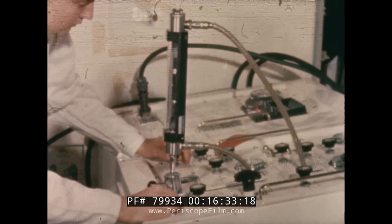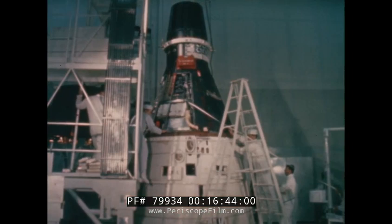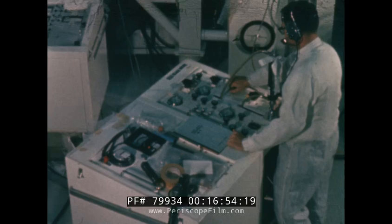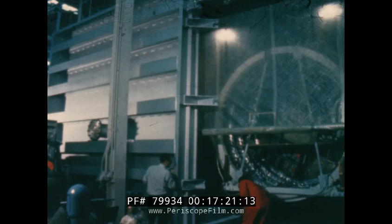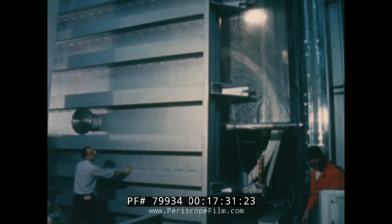One more series of tests is conducted before mating the spacecraft — a complete check-out of the coolant loop system located in the adapter. After the mating of the adapter and re-entry modules, further tests of the Environmental Control System include servicing the mated coolant system. The spacecraft system and connected servicing equipment are evacuated, filled with coolant, and a sample is drawn and analyzed to verify acceptable cleanliness. A functional test is made of coolant flow rate and temperature control valve operation by imposing known heat loads on the spacecraft system. The final altitude chamber test verifies correct operation of those environmental control system components which require an evacuated environment for operation.